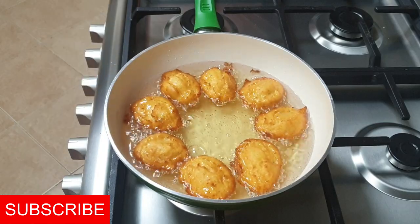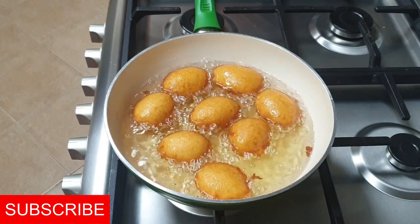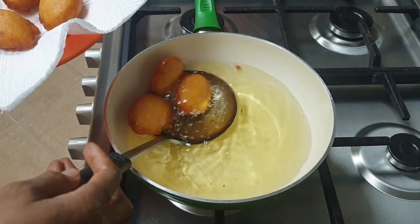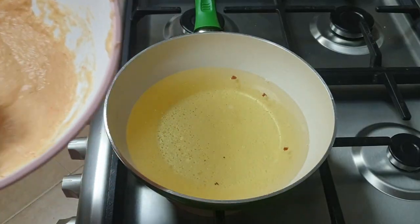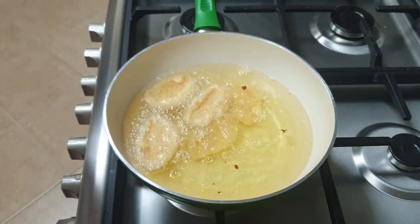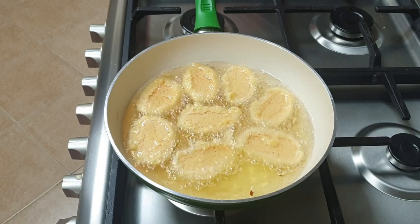You have to be careful with the temperature of your oil. If it's too hot it doesn't cook through; if the temperature is too low, your kosi becomes soggy. The heat should be between low and medium. Once it's ready, place the kosi on a dry paper towel to drain the excess oil. Once again, do not overcrowd the pan and do not keep your oil too hot — otherwise the outer layer will be cooked and brown but it won't be cooked inside.